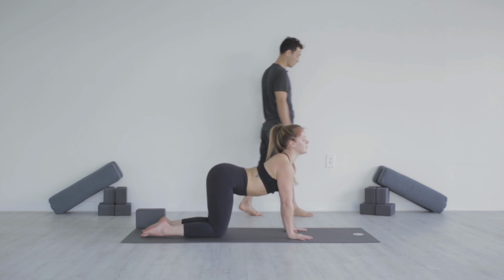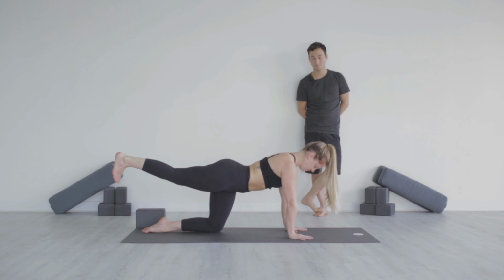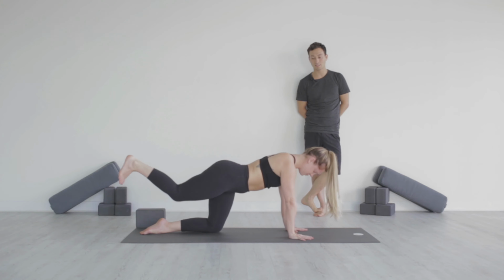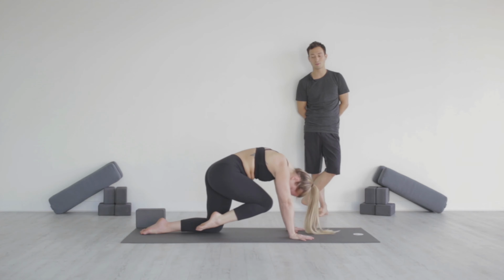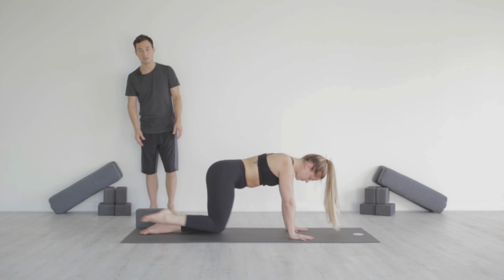That looks great. So we'll come to a flat neutral back. Let's extend the right leg behind you. Dorsiflex the right foot. Take an inhale, and as you exhale, take the right knee to your nose. Let's round in your upper back and do a plantar flexion with the foot, so you're pointing. Then inhale, extend the leg back, dorsiflex, head lifts. Then exhale, knee to nose, plantar flex, round in the upper spine on your own. Again, you can do it slow or fast. You're in control of the pace.